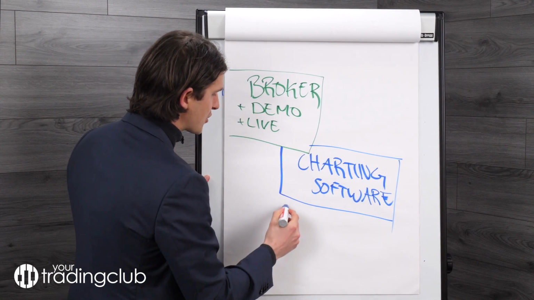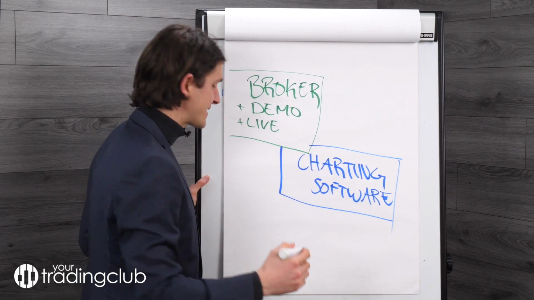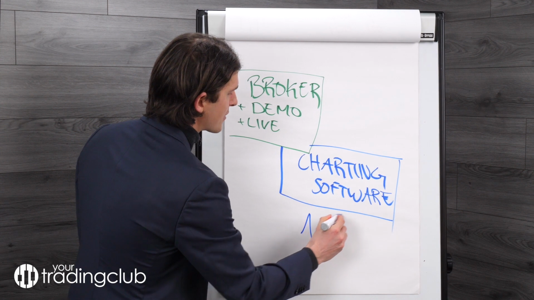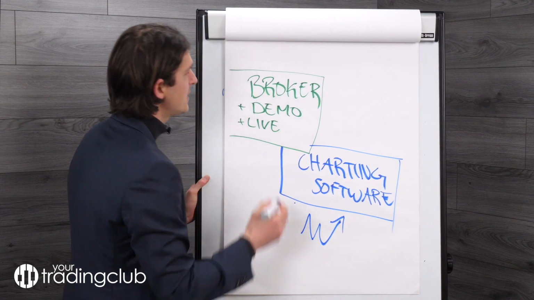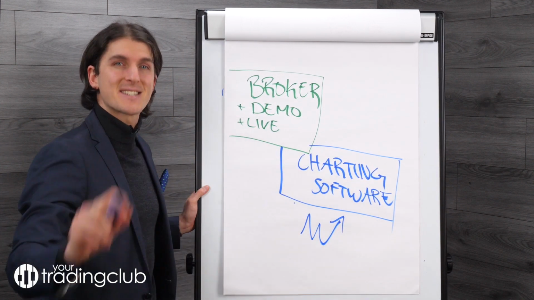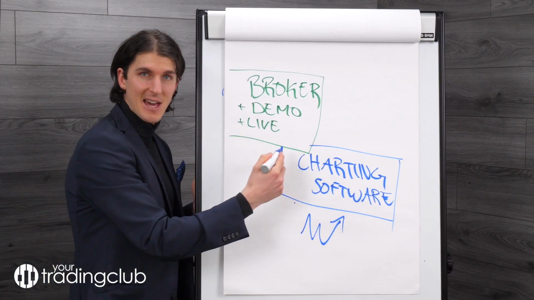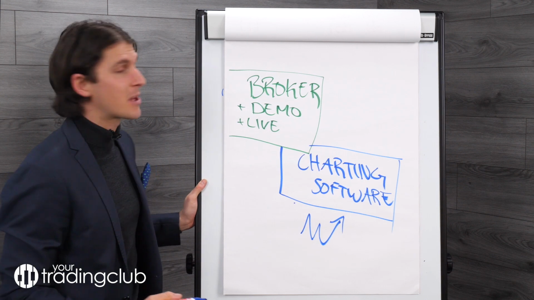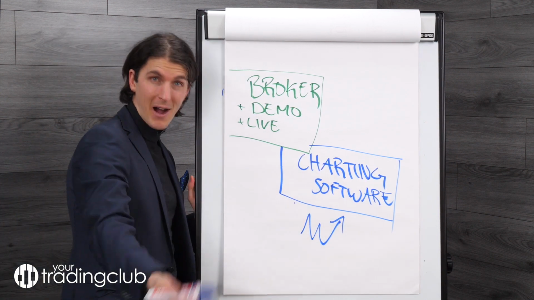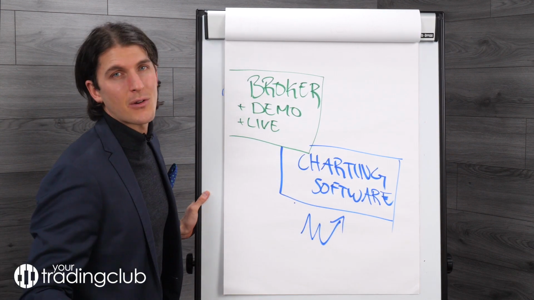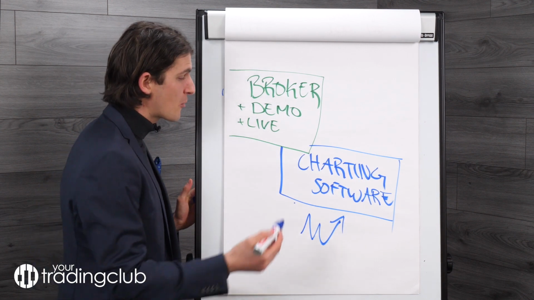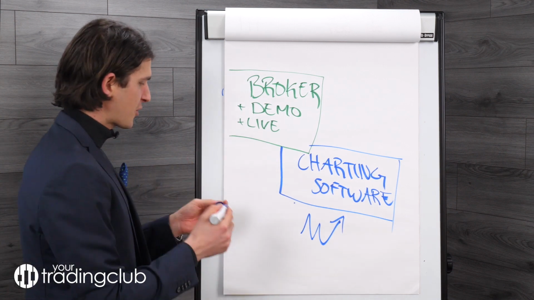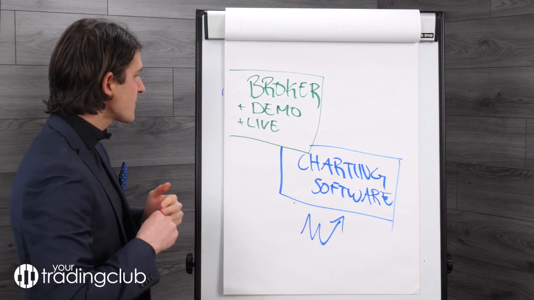So what you do, you have your graph here. So you can make a note of that, write that down, that with your charting software, this shows you how the price is moving. This is the chart. While the broker is when you buy and sell. So the broker is you buy and sell, but you do all your analysis in the charting software. You can put alerts on there to remind you. A lot of fun things you can do there actually. So in the coming videos, we'll show you exactly how you set both of those up. But for now, we're just preparing you for it.